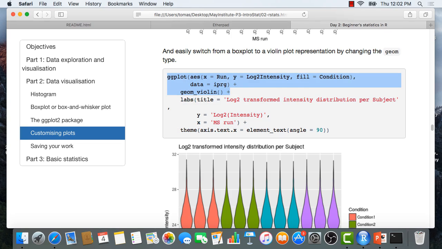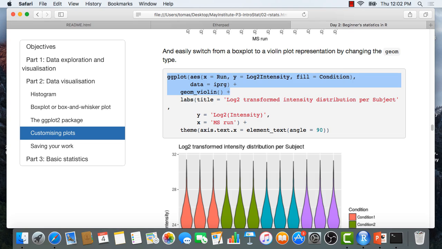Let's just look at this part. This hasn't changed. Now data comes after my aesthetics. That doesn't matter. Whether I first say data and then aesthetics, or aesthetics and then data, I still map my run to X, my log2 intensities to Y, my fill by condition.